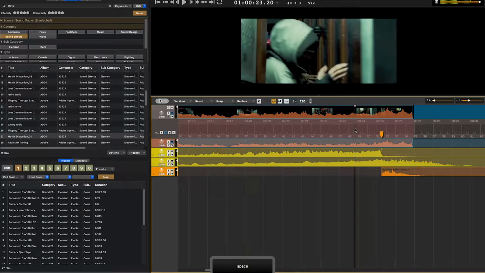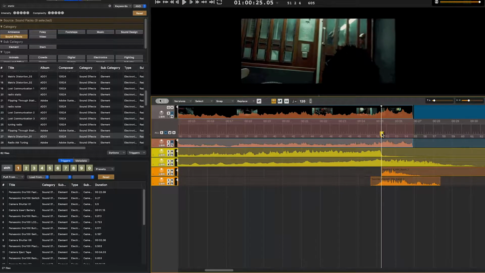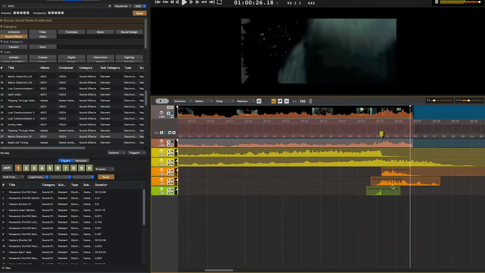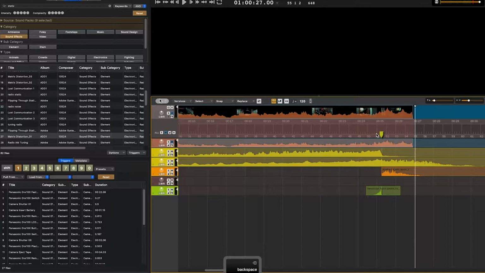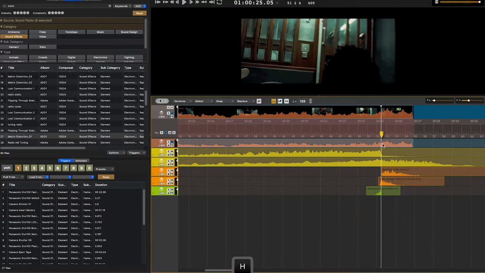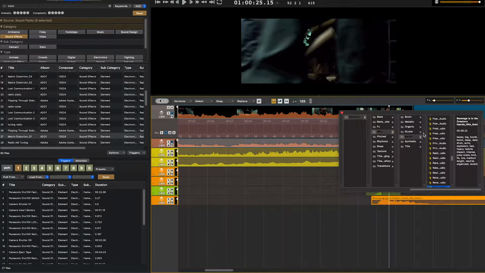I also added in a hit, added in a second hit, and I'm going to put a transition here. The transition just gives it a little last second push on the riser right into the hits. As you can see, I'm playing around with the hits here a lot. I'm looking for a metallic hit, something higher pitch.